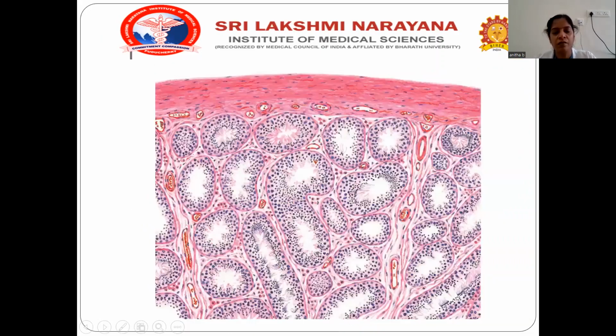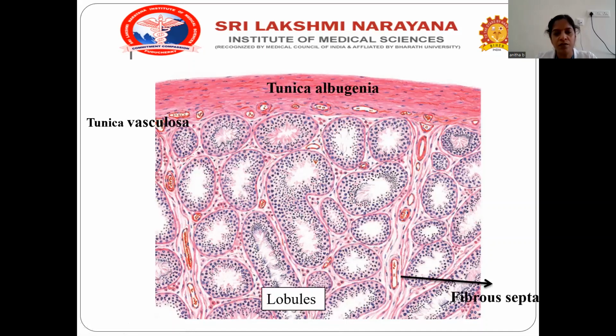When we make a section, you can see it like this. This thick white fibrous tissue is the tunica albuginea. The next layer, this vascular layer, is the tunica vasculosa. You can see the fibrous septum, which is also carrying vessels. So this is one lobule. Within the lobule, what can you see? Numerous cut sections of seminiferous tubules, because it is a coiled tube. When we cut within one section, we can see numerous cut sections. Here only sperms are produced.